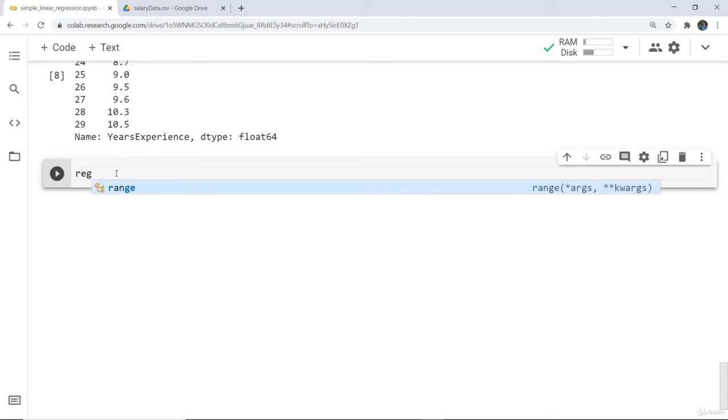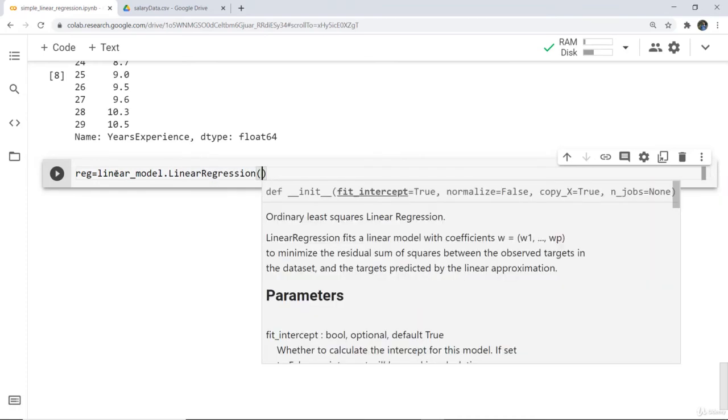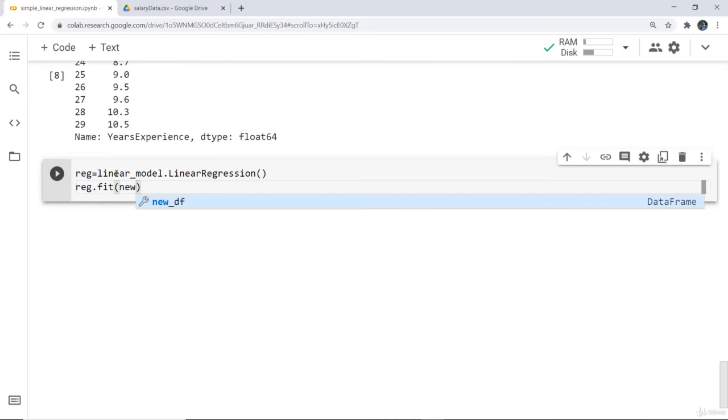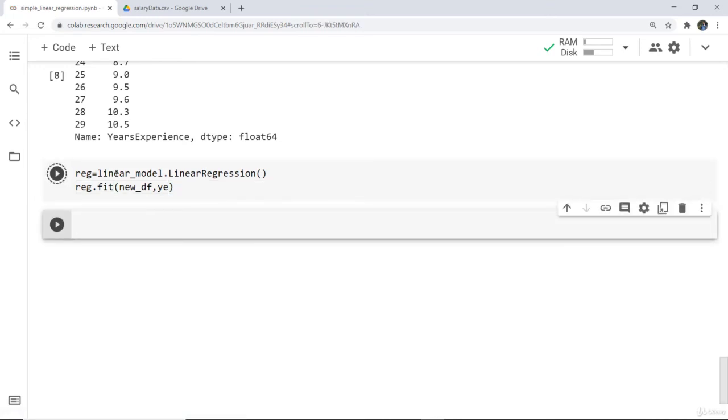I will write like this, I'm naming the object as reg, and then I'm doing linear_model.LinearRegression, and then I'm going to use reg.fit with the new_df and the ye.